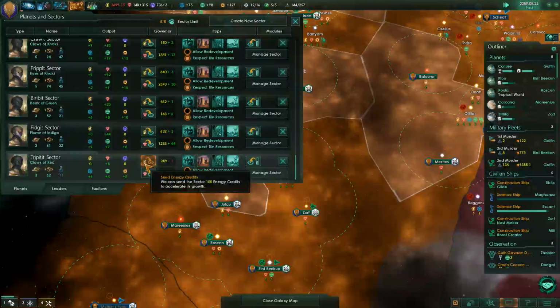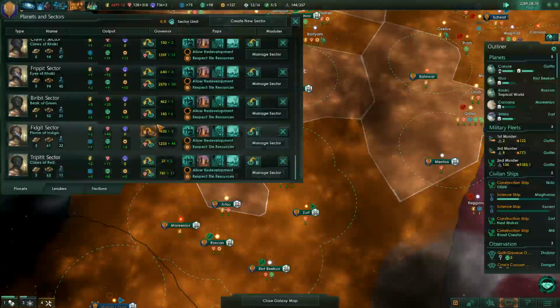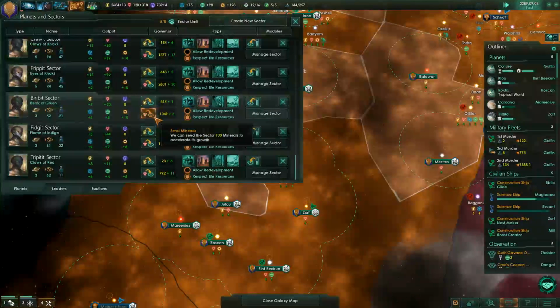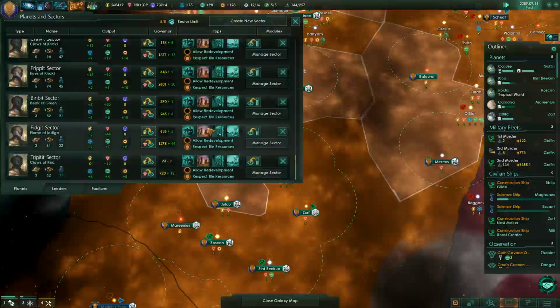And what's the other one? Solar panel. There we go. It's going to be like an extra 9 or 10 energy per turn once it's done. Oh, good. Okay, so neutronium armor's finished.